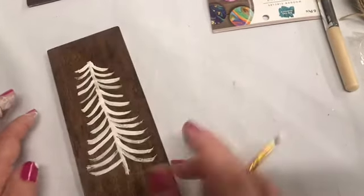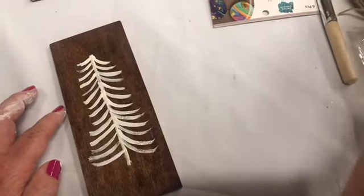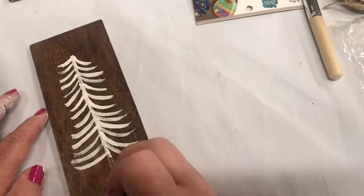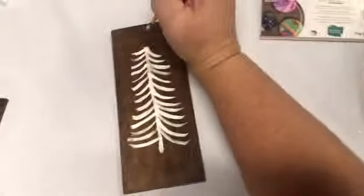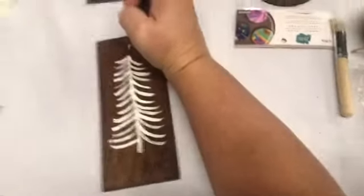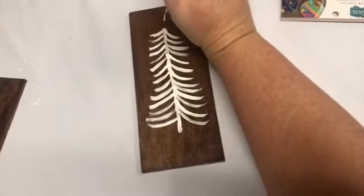I did go back on this one. I'm going to add a star at the top of this one as well. I think these really capture that farmhouse type look if you have that look for decorating for Christmas, with the wood and then the off-white with your paint. That really captures that farmhouse look.